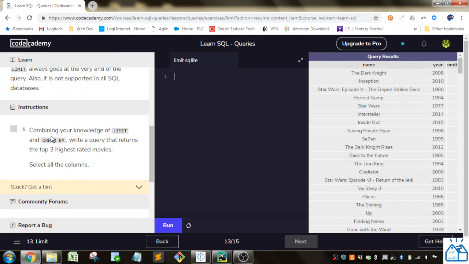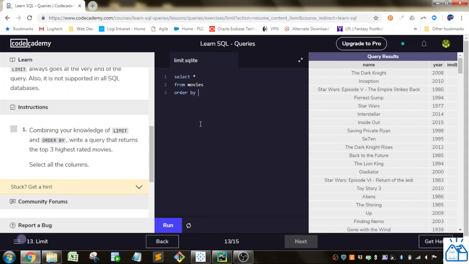Combining your knowledge of limit and order by, write a query that returns the 3 highest rated movies. All right. Select all columns. Select star from movies. Where? We don't need a where, do we? No, we don't.